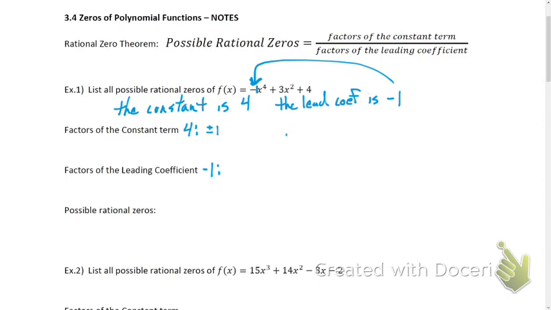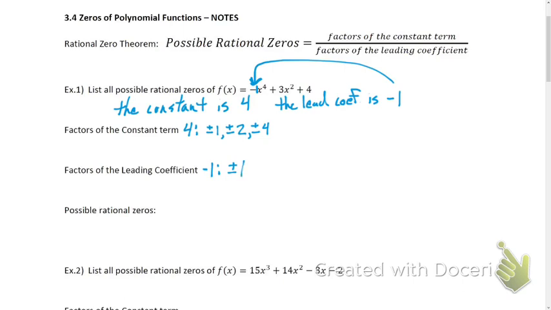They're all spread out. So in other words, I can divide all 6 of these numbers into 4 evenly. Because if I divide, for example, by -1 into 4, I get -4. So you have to take into consideration those negatives. Factors of the lead, this one's very easy, only a positive 1.